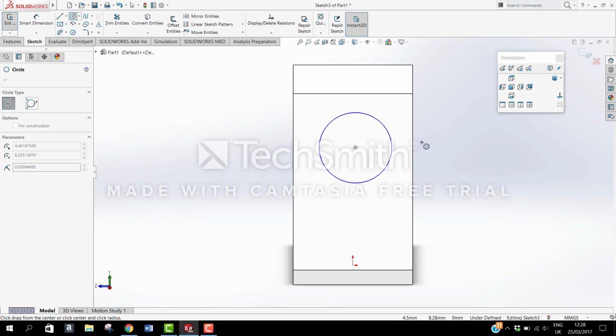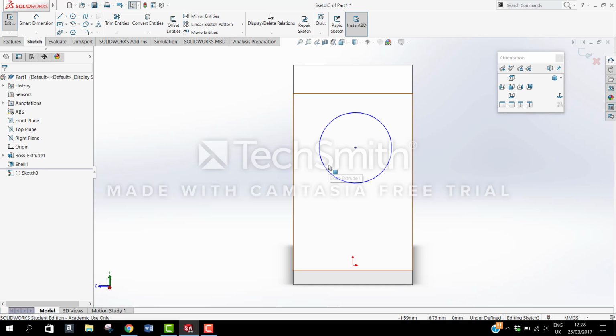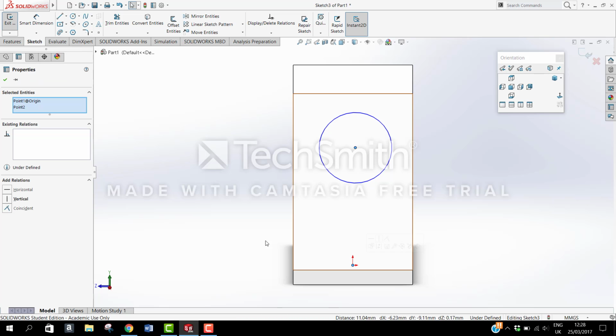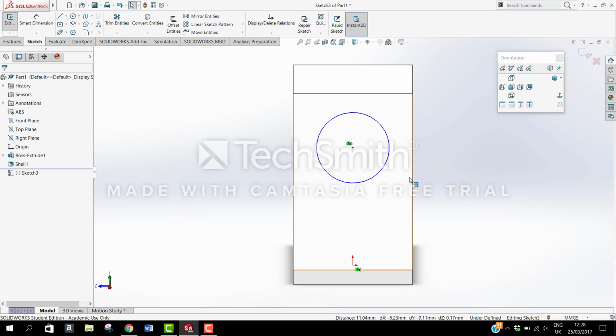Double click to release the command, and we can then relate our circle first before we dimension it. The first thing I'm going to do is relate the circle and the origin, so we'll make this a vertical relation. As you can see, the little green boxes pop up with the relation. Next we can dimension our circle.